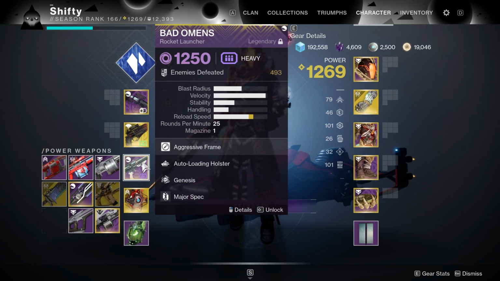For my heavy, I have the Bad Omens Void Rocket Launcher. Since the only elemental shield type you'll encounter in the Master difficulty is Void, this ends up being really useful. It also gets a 50% damage boost from the Forlorn Miasma modifier that's active. It's also my opinion that auto-loading holster is a top tier perk for soloing challenging content.